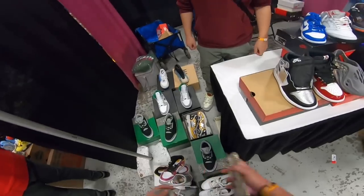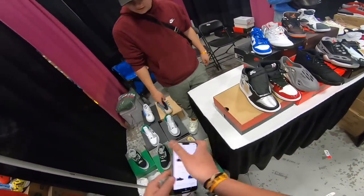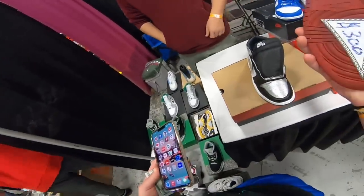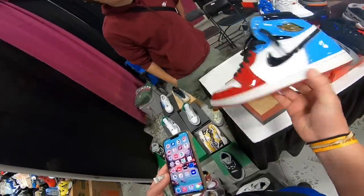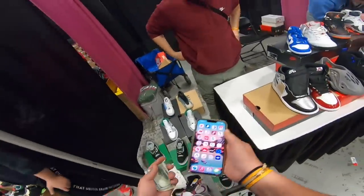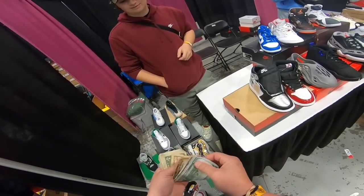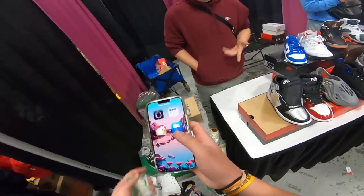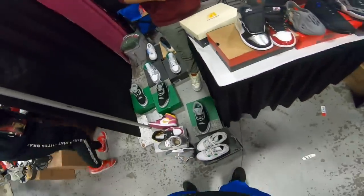Okay, so just to run it back. 350 plus 150 equals 500. These, 350 on those, and then 300. Yep. 500. And these, 300. Yeah. I think lowest one goes like 330 on those. Yeah. All right. Can I Venmo you? Do you mind? Or you want cash? That'd be preferred. It'd be good. I owe you 500, right? Yeah. Or Zelle. I'll Zelle you, bro. My bad. All right. Once it comes through, all good. Yeah. Give me a number.